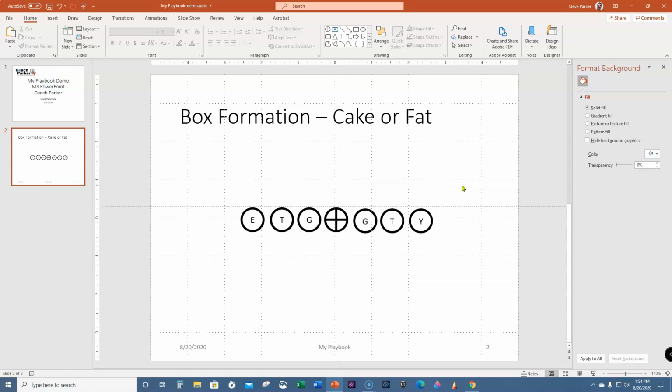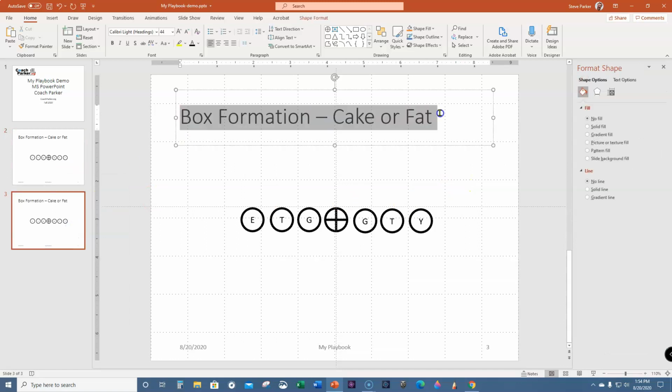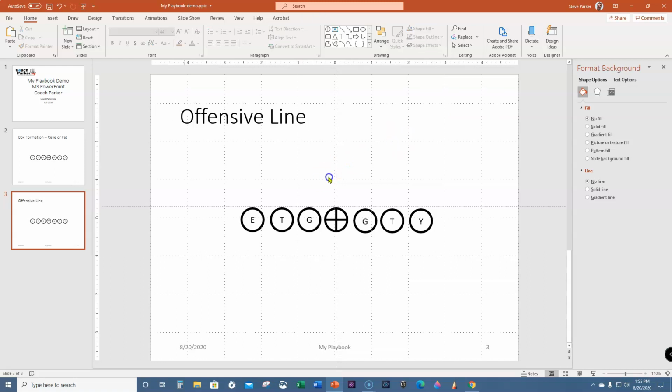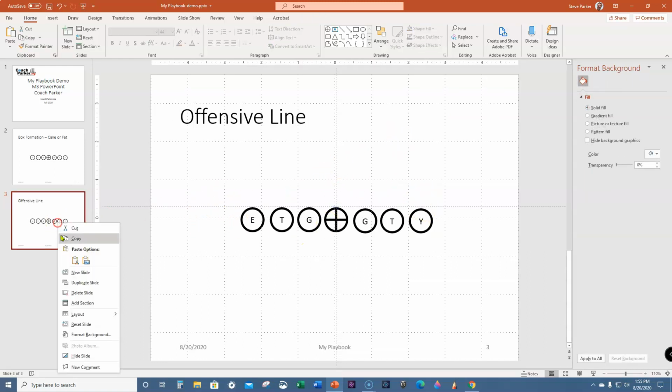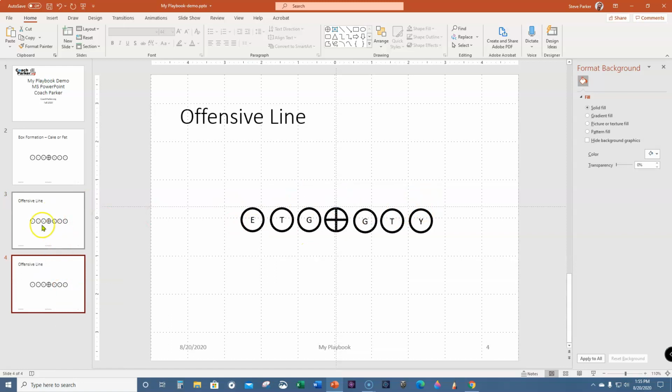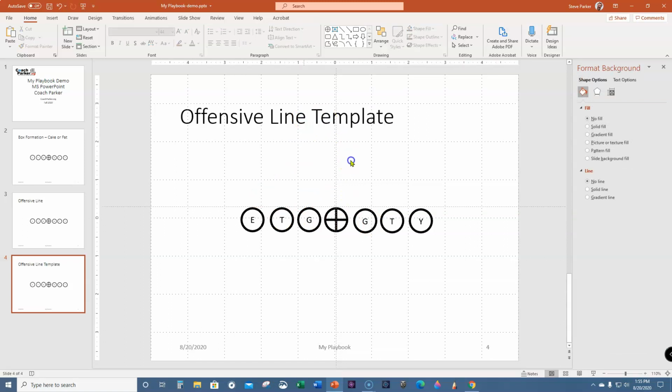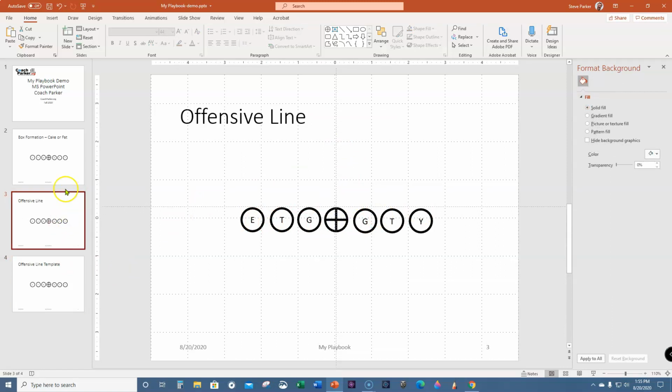And the one thing you can do if you just want to make this up as a template that you can move around, I don't like to put them in the master file, but I could right now just hit the duplicate here and then just call this offensive line. And anytime I wanted to get these guys, I can just hit duplicate, see? And I never really do a slide on this, and I can call this one offensive line template. So I know that this is my starting block here, and I could change this to another play.